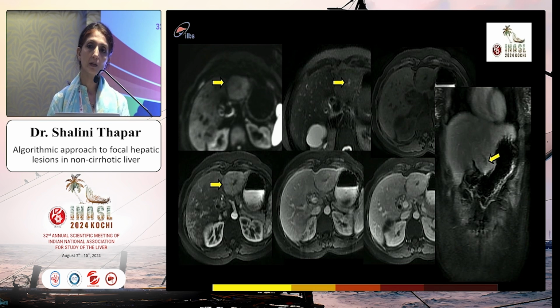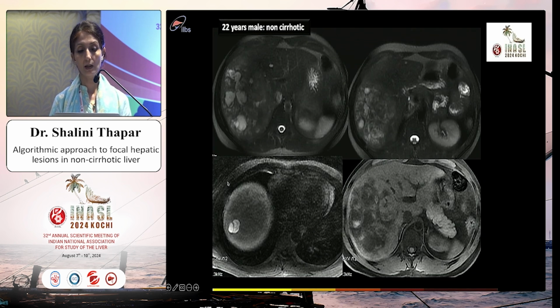Now this is a classical FNH or a focal nodular hyperplasia. These are all MR images, T2, T1 and diffusion, but what we have to look at is the enhancement and a small central scar. And if you can see and appreciate this, it is a little spoke wheel pattern, and that's what makes this a classical FNH.